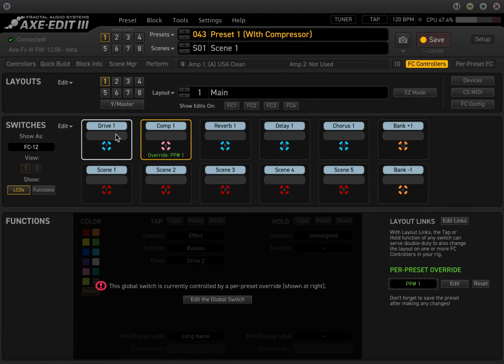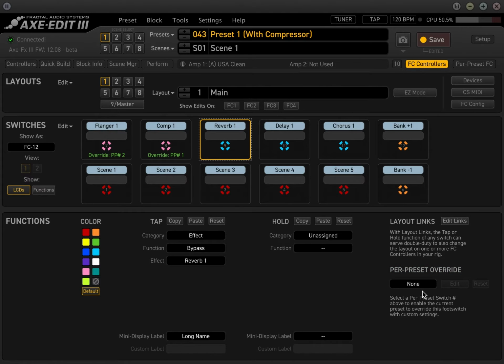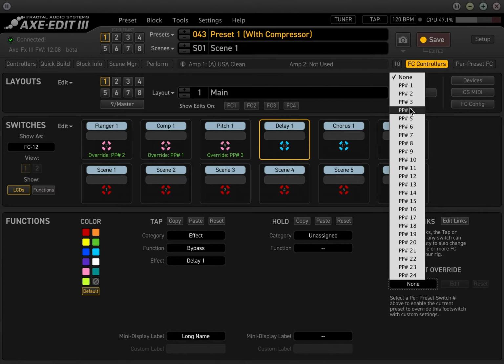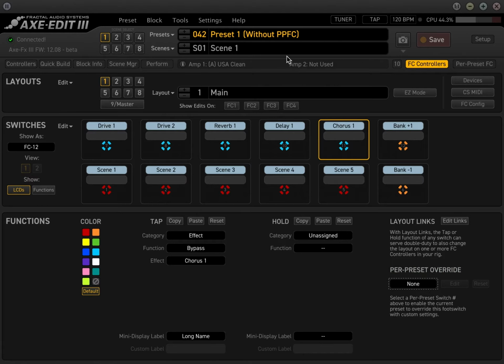So in this particular preset, we can assign all these per preset functions to be completely independent of the entire rest of your Fractal. So when we go to this preset that has no per preset overrides, this is our global.